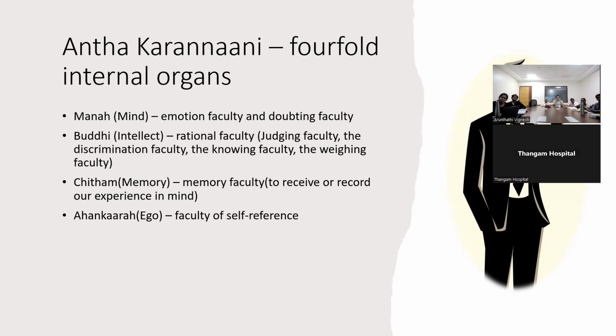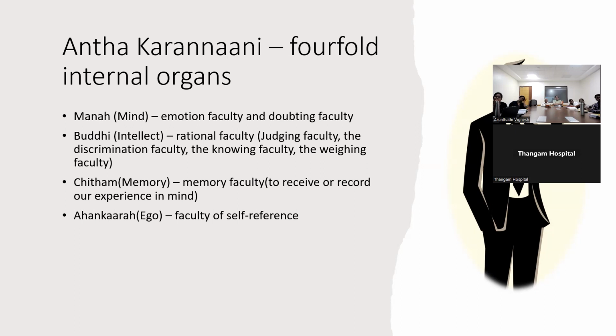With Manas, the mind, there is Buddhi, the intellect, the rational faculty, the judging faculty, the discriminating faculty, the knowing faculty, the weighing faculty. With Buddhi, with the intellect, we judge, we discriminate, we understand, we see whether other people are good or not. Everything is judged, and everything is done by Buddhi.